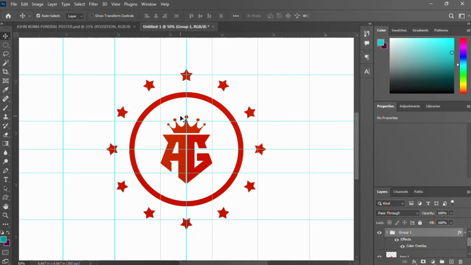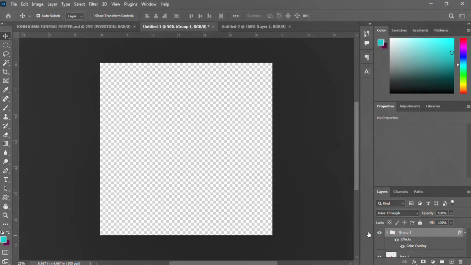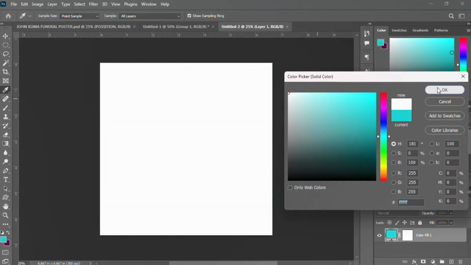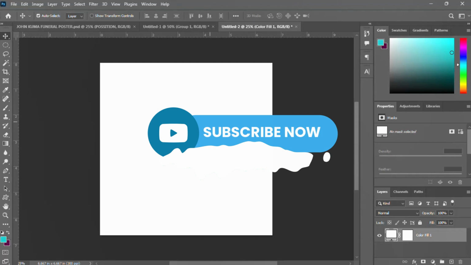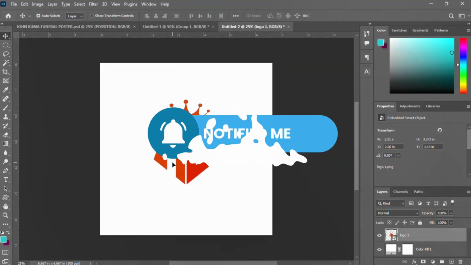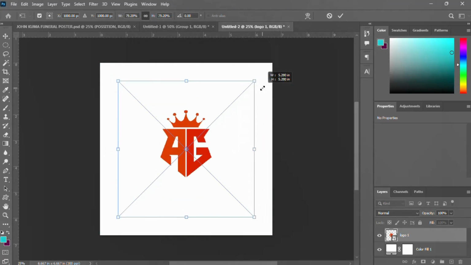So without wasting time, Control N to open a new document, and then give it any name or title at all, and then press create. So we have this. Let's set the background to the color white. Good. We have a color white like this, and then let's import something. We are going to import our logo into the main interface. The logo imported successfully like this. Let's reduce the size. Control T to reduce the size. Hold Alt and reduce the size like this.